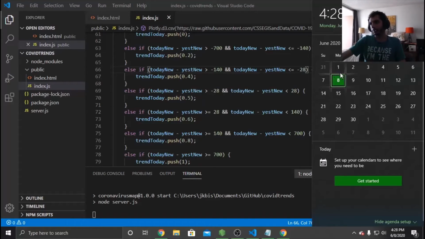But really, you would get the same thing if you just had the number of new cases that occurred on the 8th and subtracted that from the number of new cases that occurred on the 1st. That would give you the same thing. So really, you could completely ignore these days, and you would just end up with those two. That difference would give you the trend value that we've calculated.